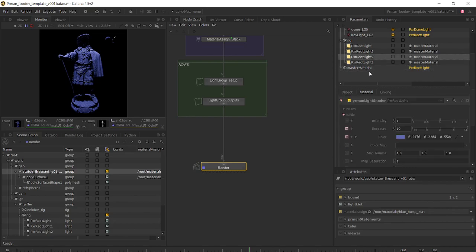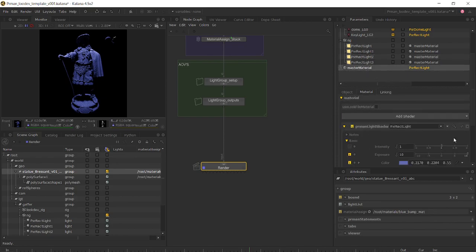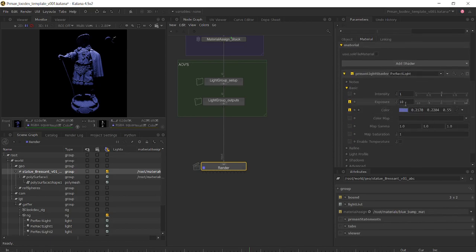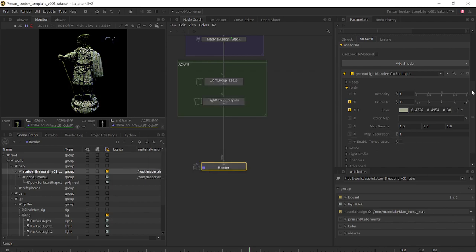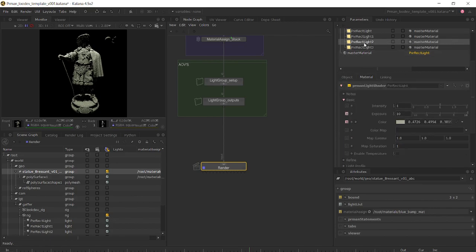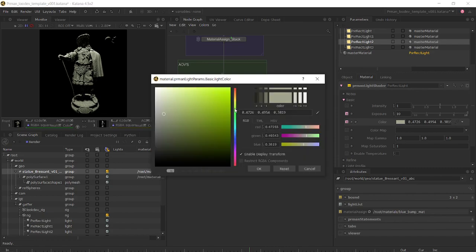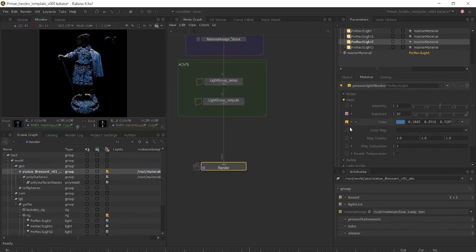So you can have local overrides on these lights, but because they are sort of like a reference, if I were to make this one more warmer, up until here they are sort of like instances, but then I can also have individual control over these lights if I wanted to, but then that becomes a local override.